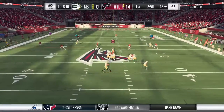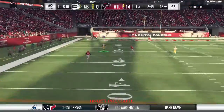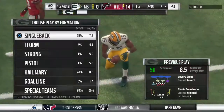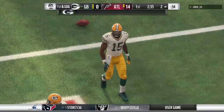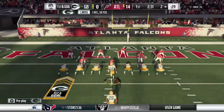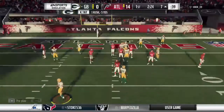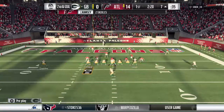On first down, Rodgers. Going deep downfield for... This is caught inside the 15. And oh, so close as he takes it all the way to the 2-yard line. It's a big play there for Green Bay. And even 50 yards. And he goes backwards on this one, losing yardage to the 7. So a loss of 5, and it'll be 2nd down.